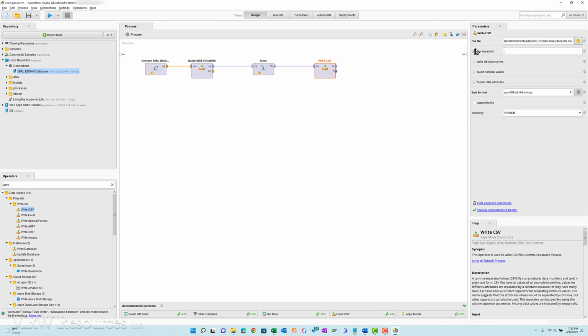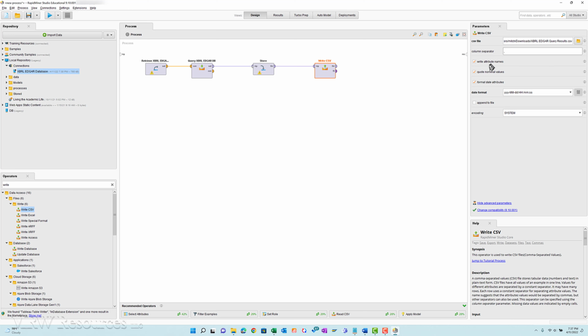So I click open there, and now, even though it says it's CSV, you can put any column separator in there that you want. So that's a little bit tricky. By default, it's going to put a semicolon in there, which is a common delimiter. The vertical bar is another common delimiter that you might see used. But in this case, we just want to use comma. So we'll do a comma and make it a true CSV, comma separated values file.